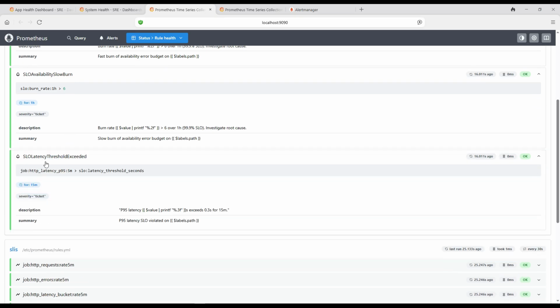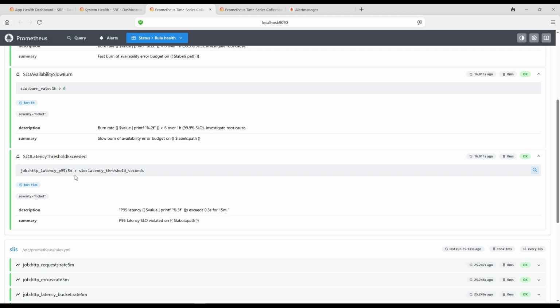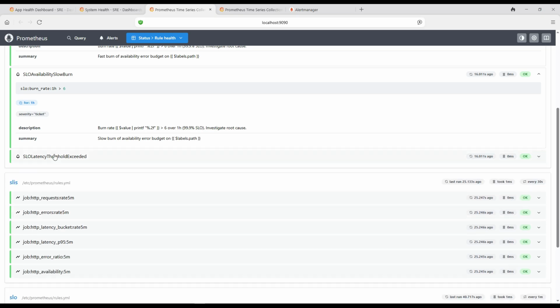If the latency threshold is exceeded, we will see it. For the app's latency, we have the 95th percentile, and if it is greater than the threshold seconds that we have mentioned, we will see the alerts.